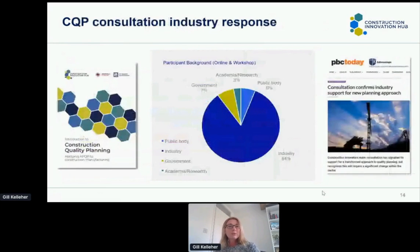So like I said earlier, over the summer the hub has been having an extensive consultation with industry around these CQP tools. I'm pleased to say we're consolidating the responses of the consultation, and industry has recognised it as an important, timely contribution to government's efforts to address building safety. The framework aligns well with other quality initiatives in industry, including RIBA's Building in Quality Initiative, the CIOB Code for Quality Management, the Building in Quality Initiative and Tracker, and the Get It Right initiative.